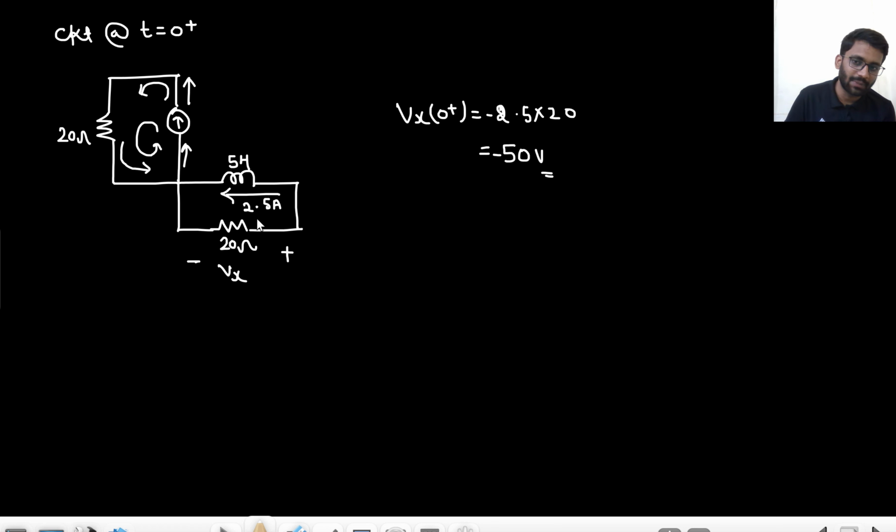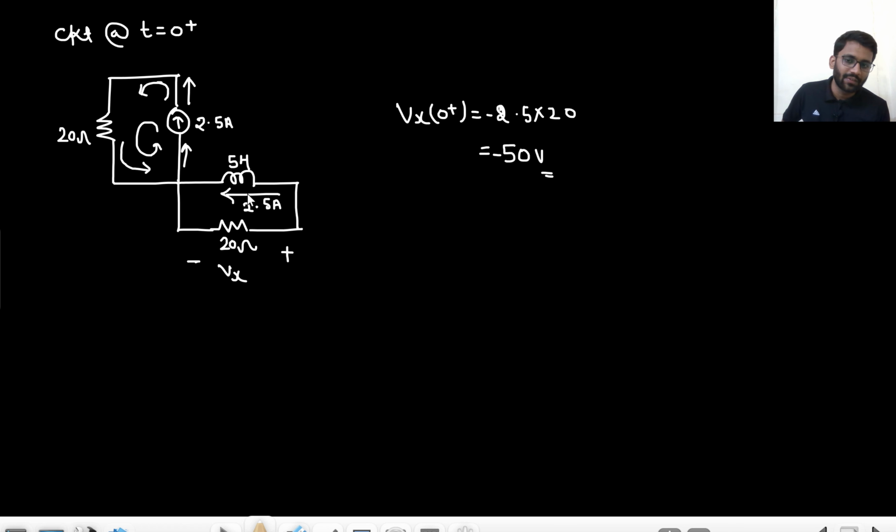If this current goes in this path, I don't know whether it will return or not. But I can see one thing here. This is 2.5, this is also 2.5, and this is also 2.5 because it has to take the same current. So that means the complete current is flowing in this manner. Even if it was 10 ampere, it would have been flowing in that loop only. So 2.5 ampere will be flowing this way only.